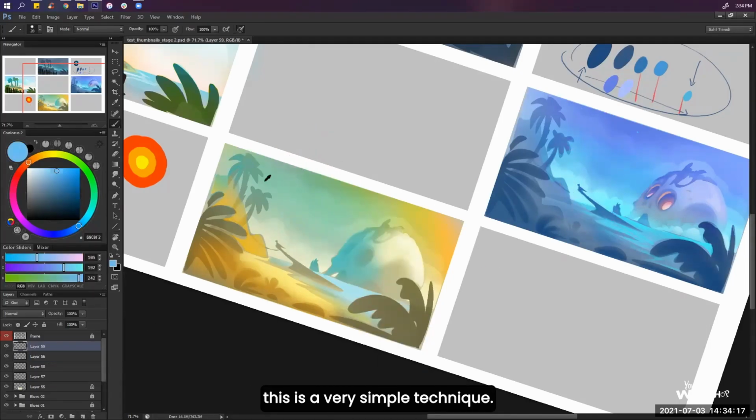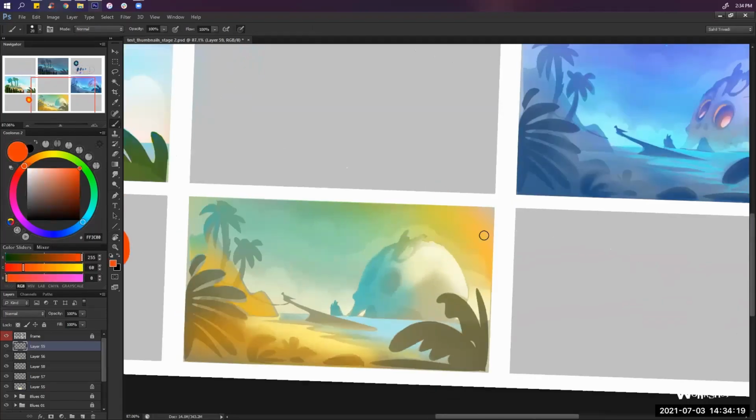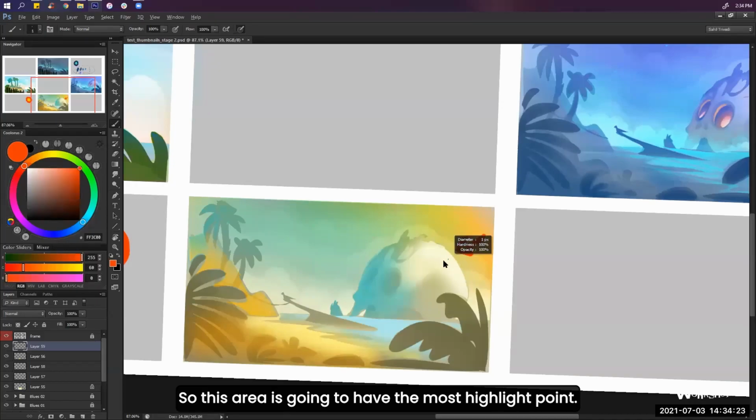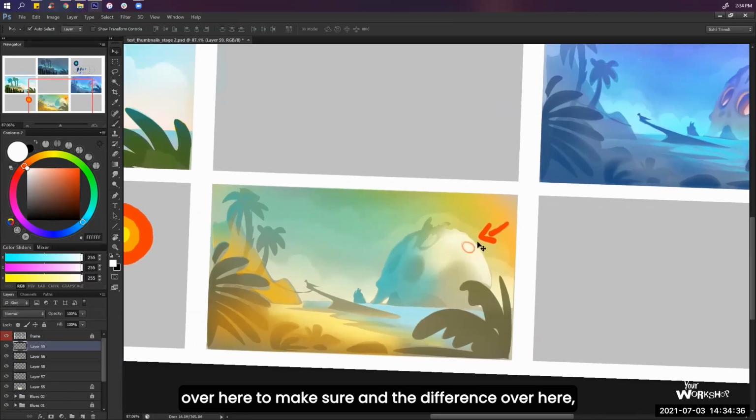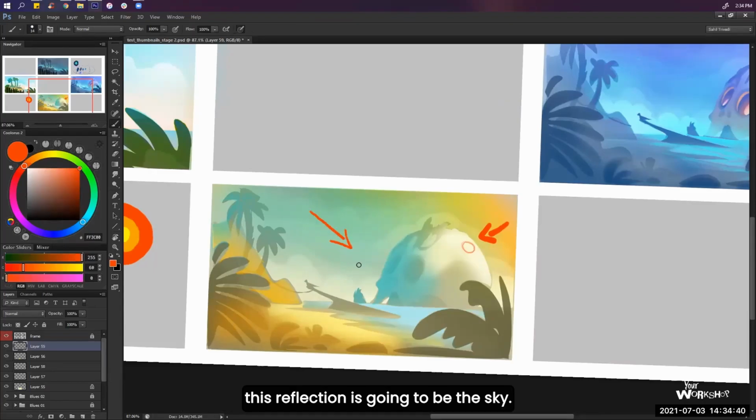It's a very simple technique. This area is affected by the sunlight, so this area is going to have the most highlight point. You can even showcase just one drop of highlight over here just to make sure. And the difference over here, this reflection is going to be the sky.